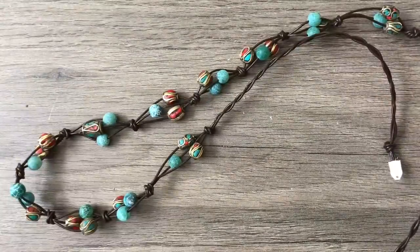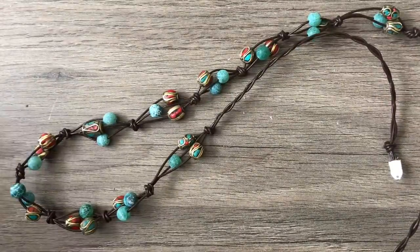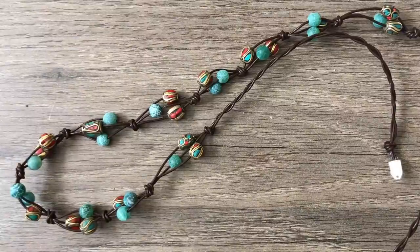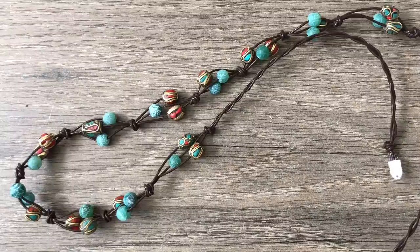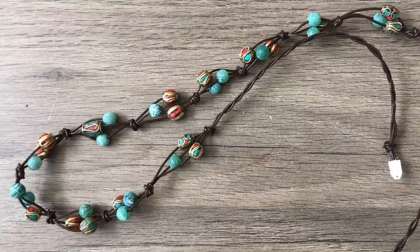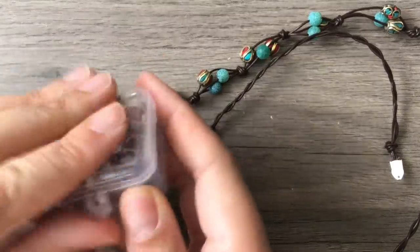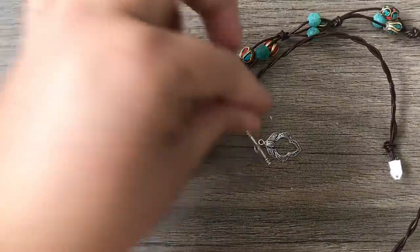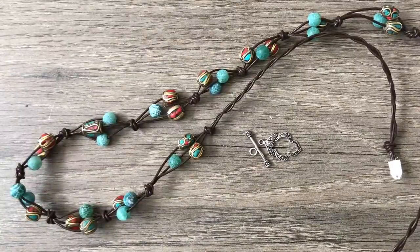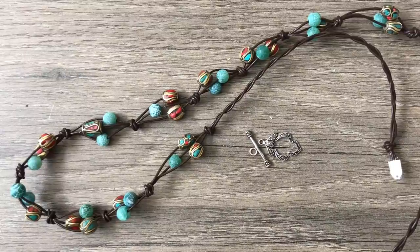So anyway, let me see. I don't think I have, where are my clasps? I do have some clasps around me. And I'm just going to go with silver because I put the silver endings on, but normally I would go with brass. But I don't want it to look too funky in the back. Let's see. We'll go with these. And I just need to find a jumper. Oh, how wonderful.